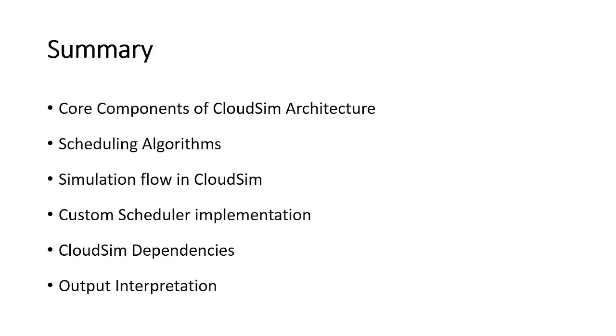As a summary, we have found out the core components of a CloudSim architecture. We have seen the various scheduling algorithms. We have gone through the simulation flow in the CloudSim environment, and we can customize your own scheduling logic in lines of code. And what the various dependencies are that accompany adopting this CloudSim application, and how you can interpret the results.